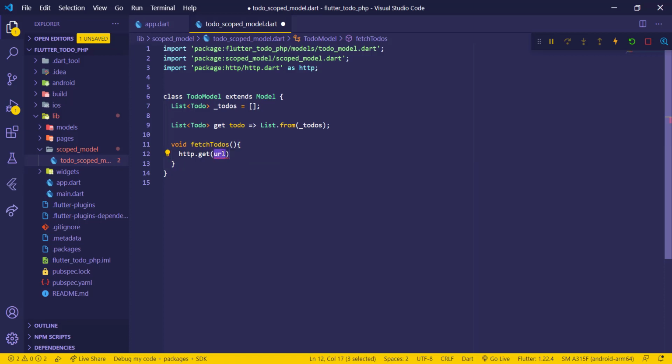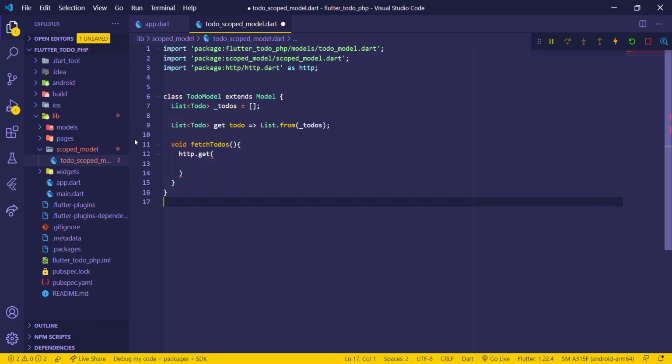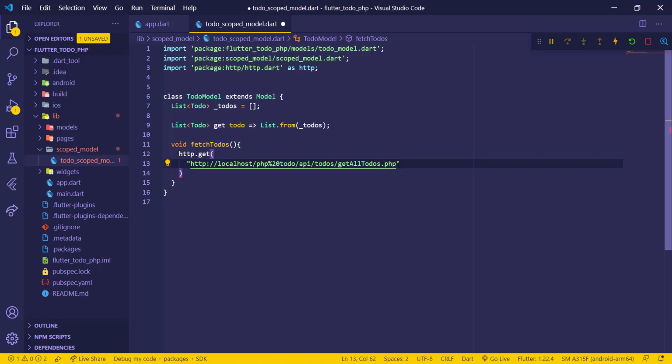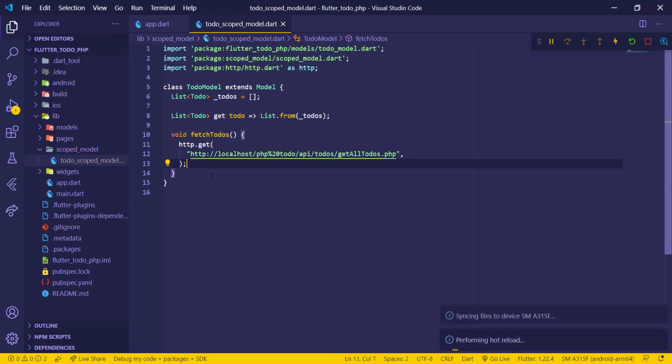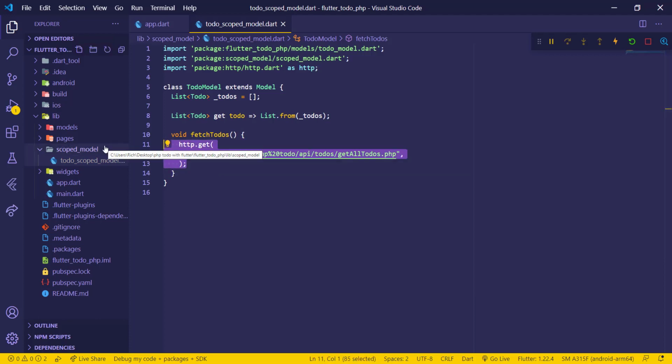We use the get to get all the data we want from that kind of API. So now the URL will be what we have inside here. We can copy this one, and then when we come inside, we can paste it here. Oh, sorry, you have to paste it in a string format here. Now we can also end it here. So we have this kind of data that we want to fetch.